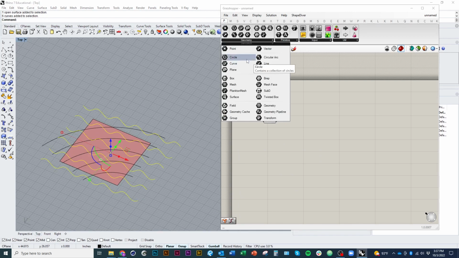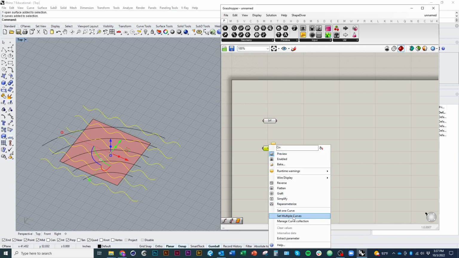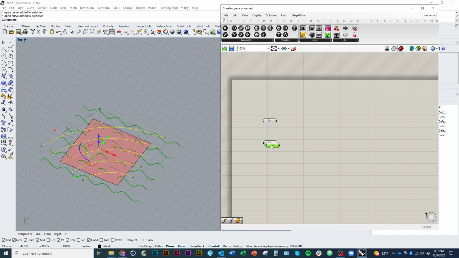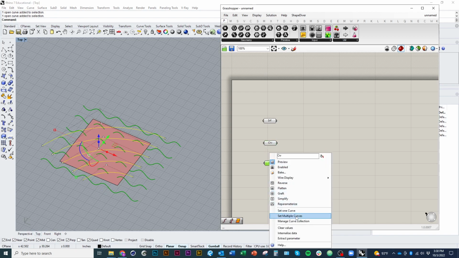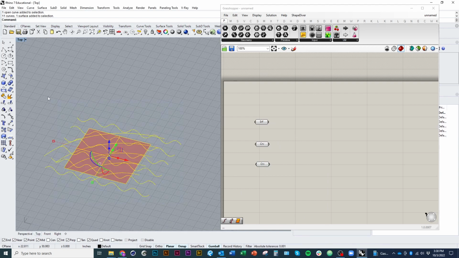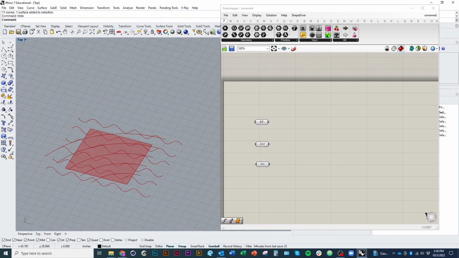I'll select those curves, make a curve component, go to set multiple in this case. Then I'll select the other curves and make a copy of this, again right click and go to set multiple. I can hide all this stuff now. So I've got one set of curves, another set of curves, and a surface.